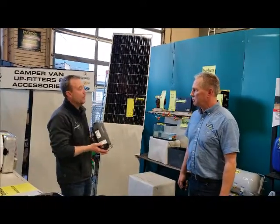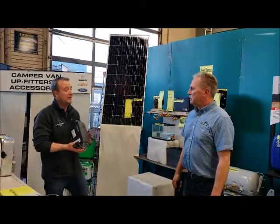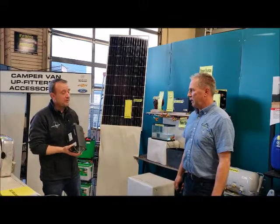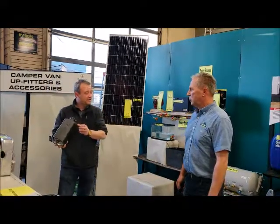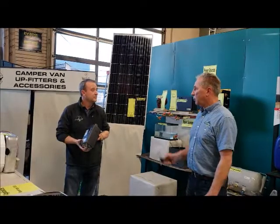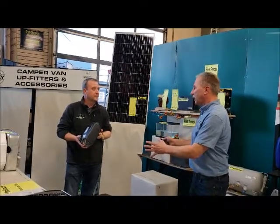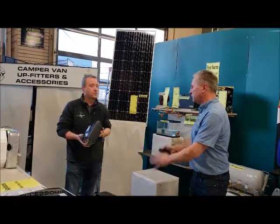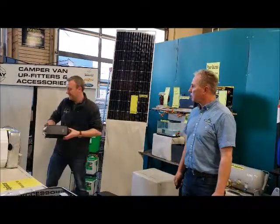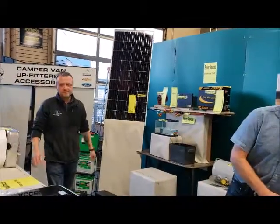So where I want this is actually underneath the bench seat in the back, because I want to get a little more even heat flow throughout the van. If it's underneath the seat, I've got my entry door there, and I'm going to be losing heat. Plus, we all know that seat is designed for safety, and you do not want to cut that seat base, do you? I don't want any safety issues. You're right. So okay, now we've got those chosen.